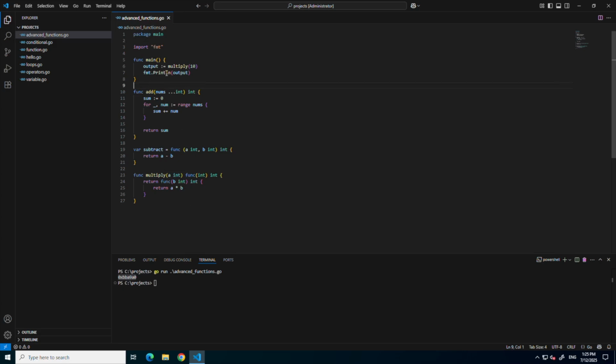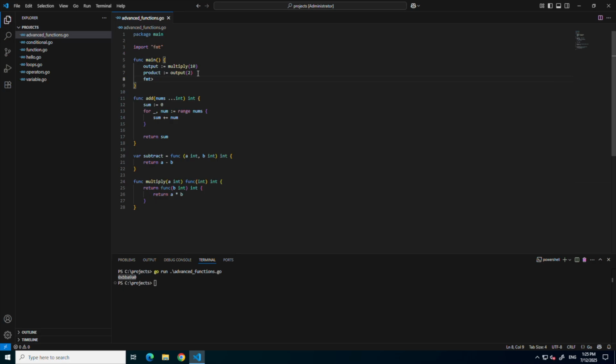To multiply, since it's returning a function, product is equal to output of, that is, you're calling that function again. Whatever multiply is returning, this particular function is now stored in output and we're calling that function again, and we'll pass the parameter 2. Now this will be your b. 10 was your a, 2 is your b, and let's try and print out product.